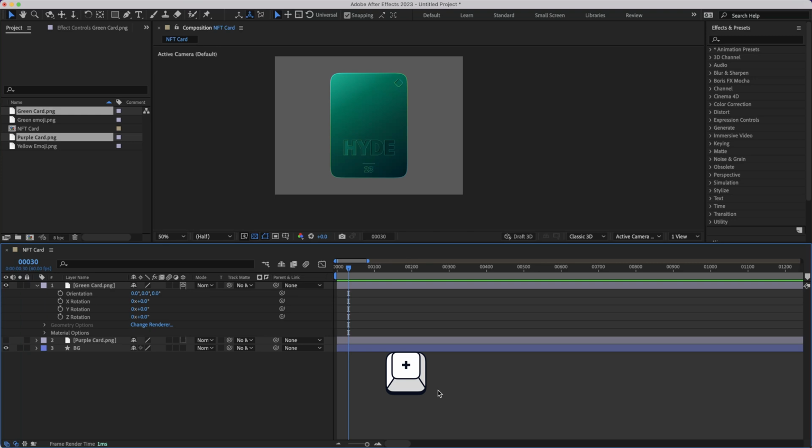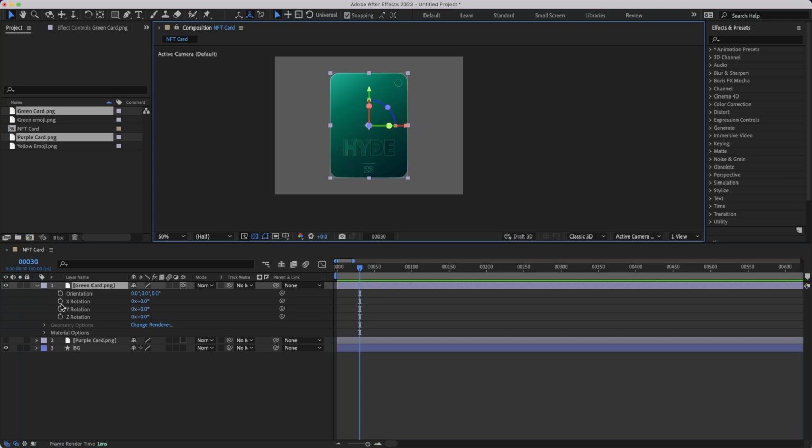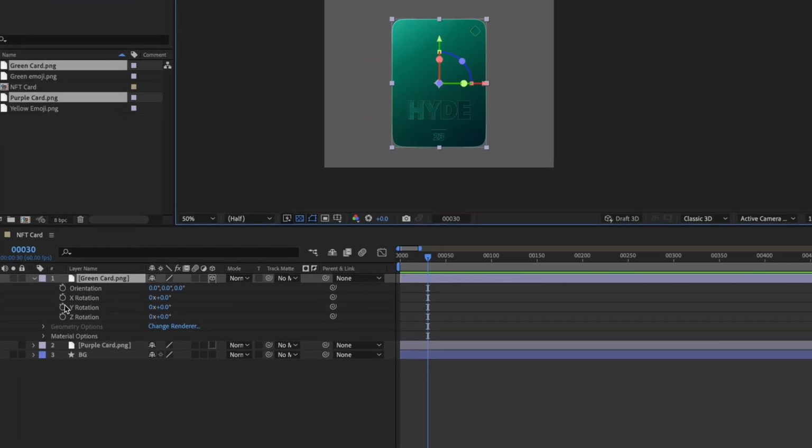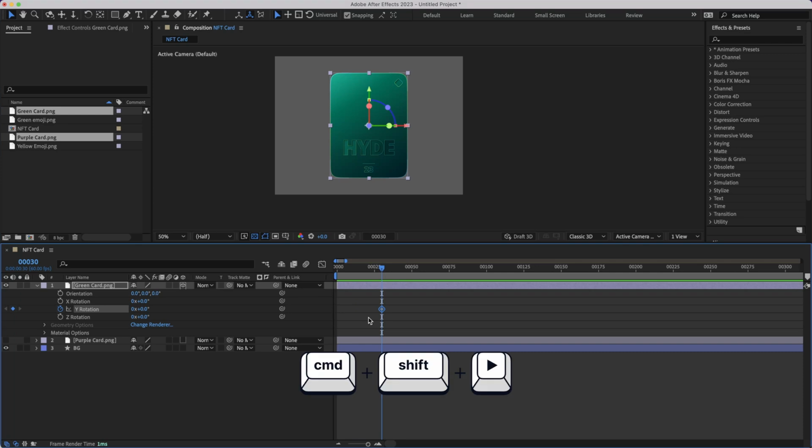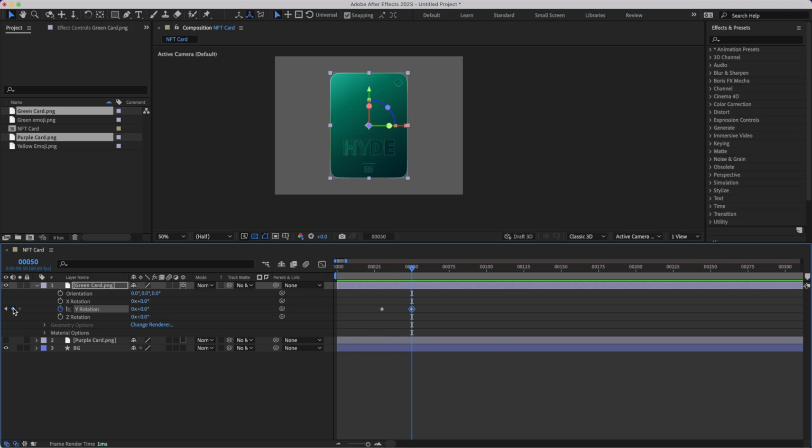And I will zoom it further. I hit plus on my keyboard to zoom it so that I see what is happening. So I move the handle 30 frames ahead. Okay, so each time when I do Command and Shift and press the right, it moves by 10 frames. So here I have it. I select my card. I click on this stop clock to add one Y rotation keyframe, which is here. Now I'll move ahead by another 20 frames, Command Shift, and I'll hit the right arrow key twice. 1, 2. And I'll add another keyframe here.